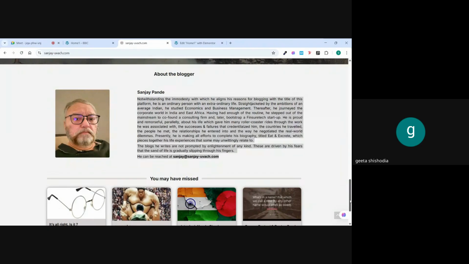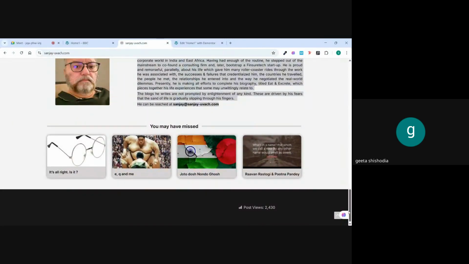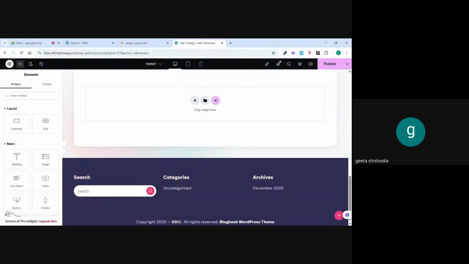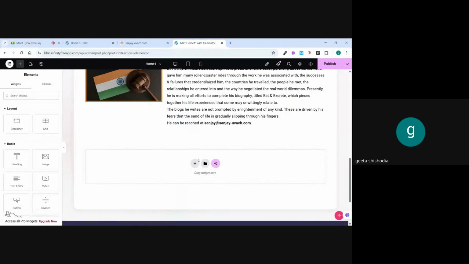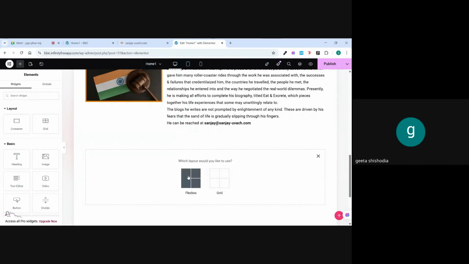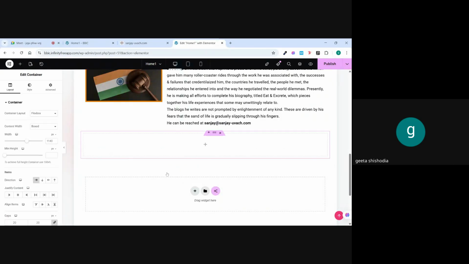Now you have to use another section, that is "You may have missed". So let's make this section also. Now click on plus button, click on flexbox, click on again this one.